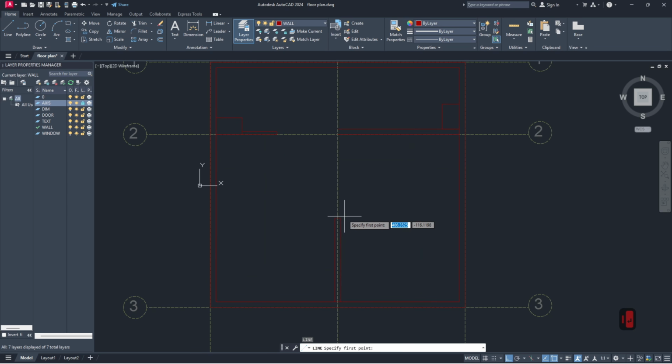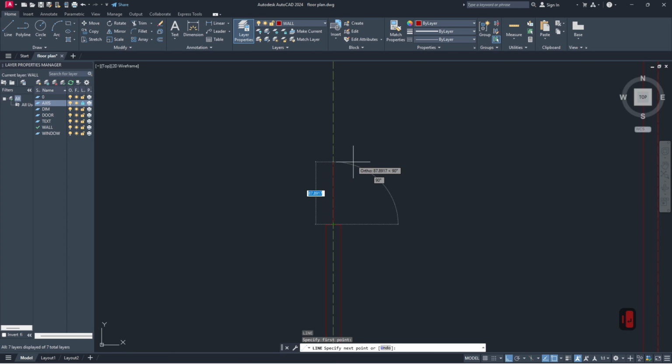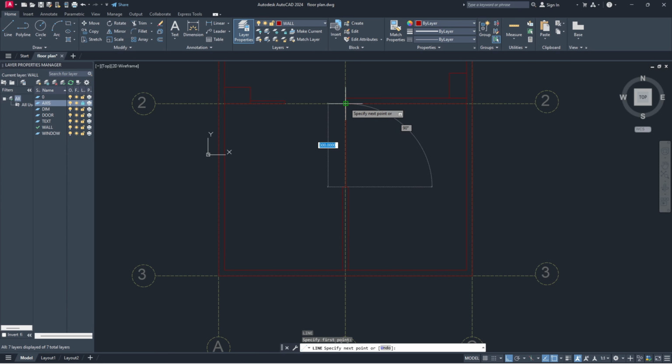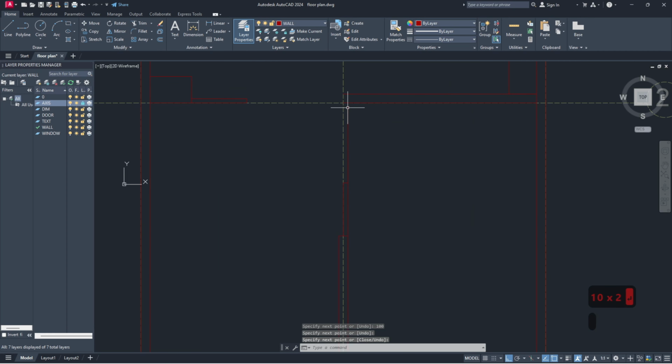Now L for line again, and let's draw from here to here, 300 units. So we need 1 meter for our walls. So what we are going to do, we will type 120, then 10, and close our wall. Great. Now let's measure our door area, type 100. Great. And now from here, we can simply find the point till here and close it. Now this wall, which is our door gap, simply select it, E for erase, and enter.